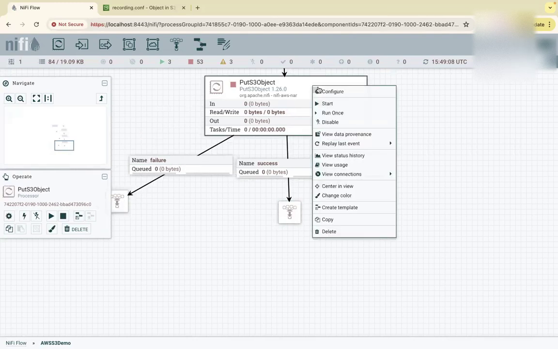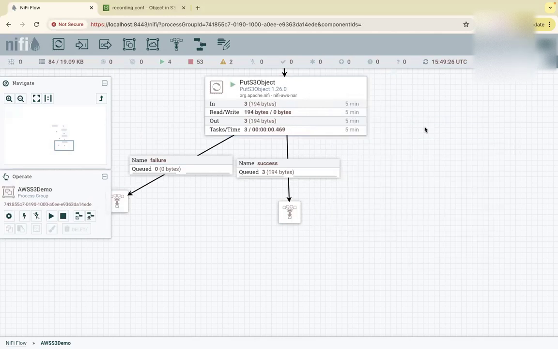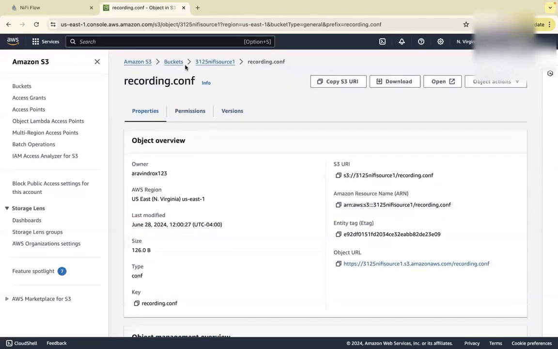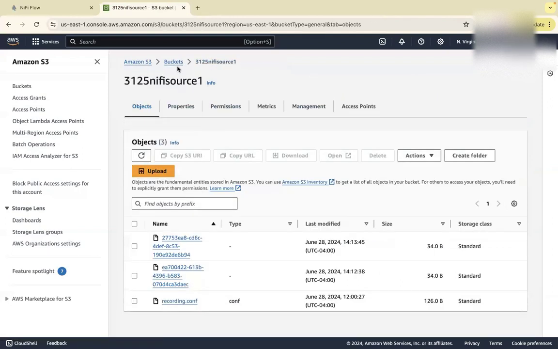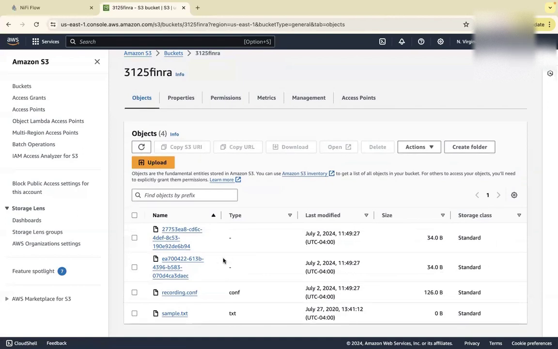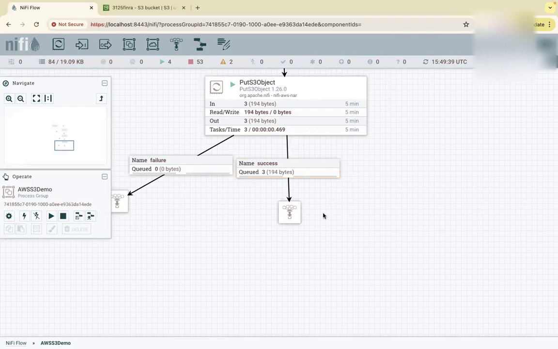So let's start this. We should see 3 files in the success queue. When I go back and check in the new bucket, I see all the 3 files that are copied from the source bucket. And then I can delete those as well.